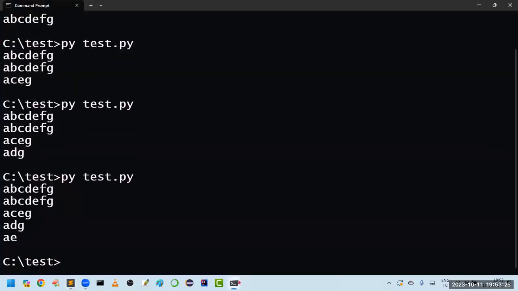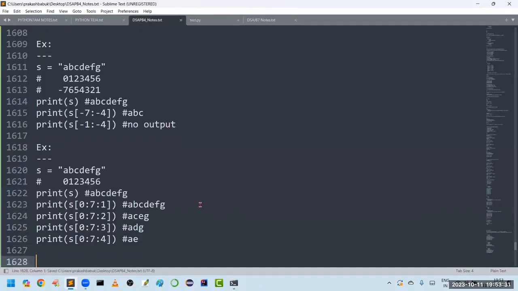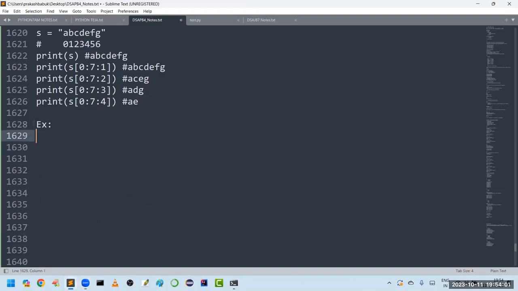I think everyone got clarity about how you can extract. Are you clear with this slice operator? Please confirm everyone. Yes, sir. It's clear. Sir, can we go for some negative index? Yeah, I will explain. Don't worry. Now, next and after that, I am taking some conclusions here. Listen carefully.